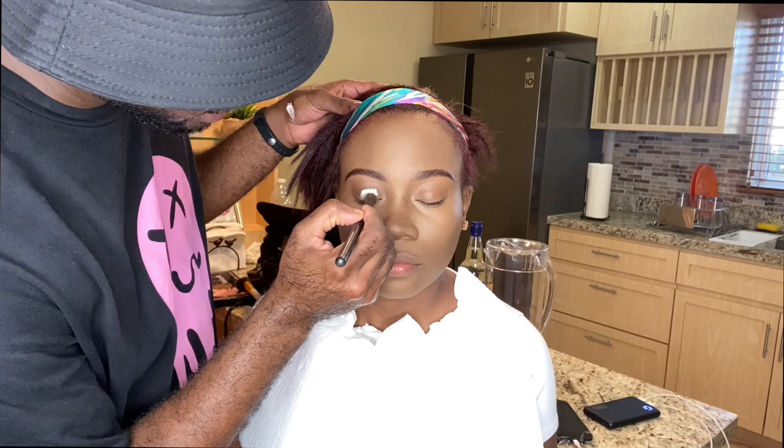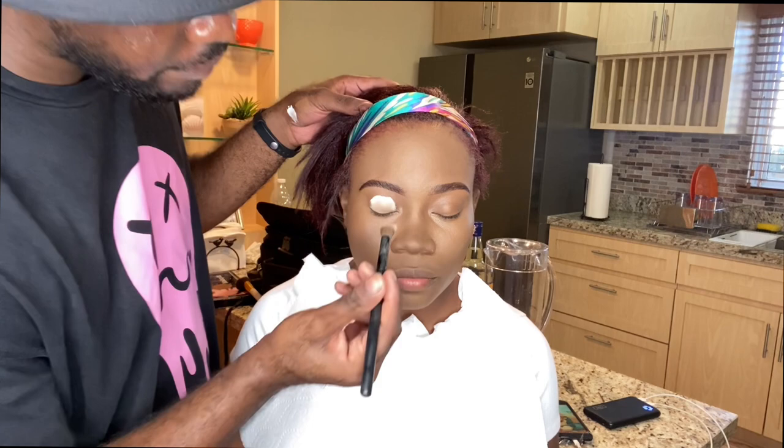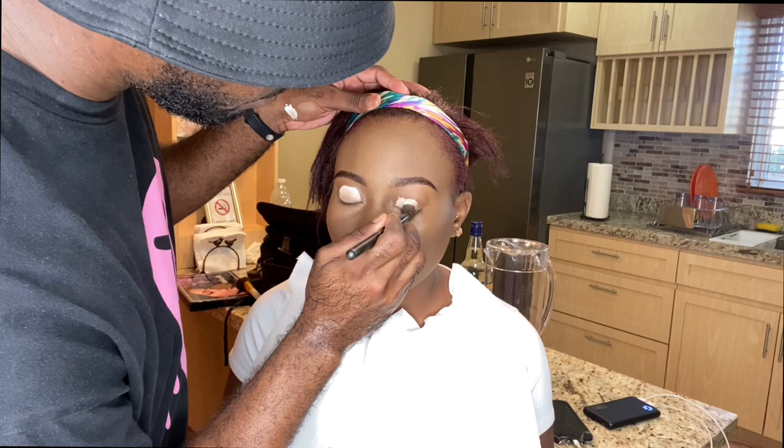Bad. I forgot to dip something on our eyes before, guys. The concealer. Well, this is still gonna make it pop. It's supposed to. You don't have a choice. So, you know, any color I put on this, guys, is well pigmented.